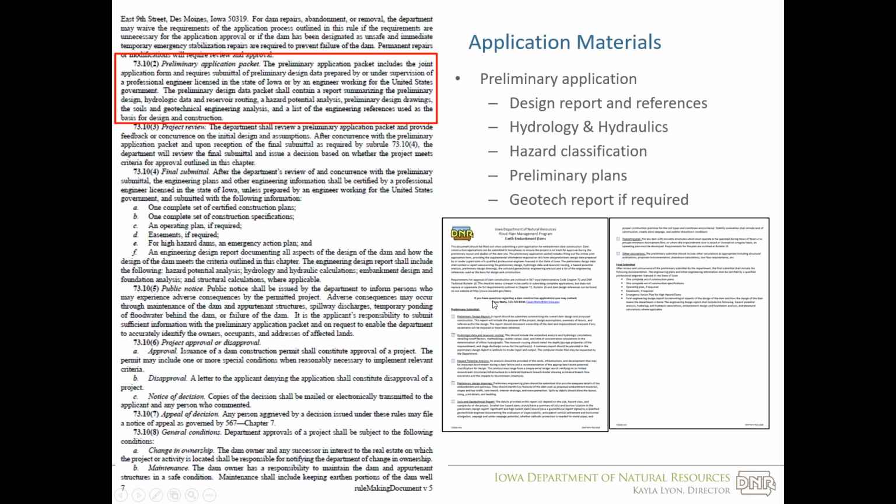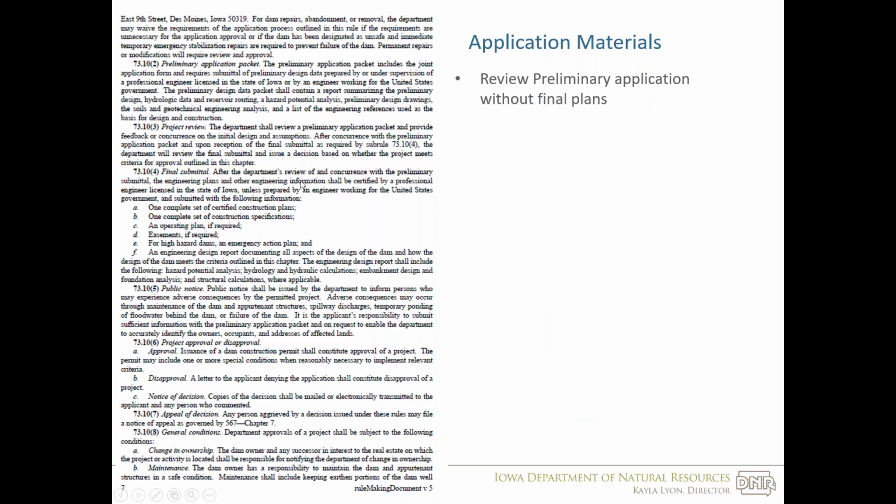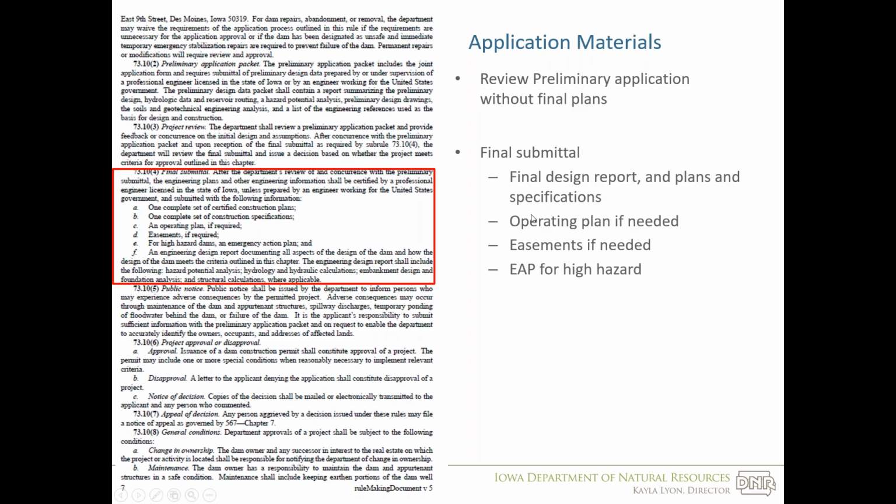We've got a checklist that has the same information. And then we'll review the preliminary application, without final plans, without signed plans, and then submit the final submittal once you have your final design report, signed drawings, operation plan if you need it, easements if we need to get those, and then an emergency action plan for the high hazard dams. And we'll talk about that in a little bit.